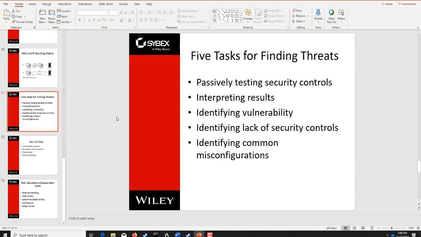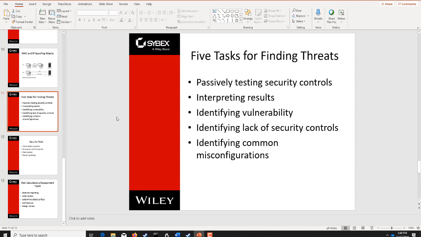Alright, so let's talk a little bit about incident response. The chapter outlines the ways that you can find a threat. They look at passively finding threats, where we do a lot of listening ourselves, and we look at traffic and traffic patterns, things such as NetFlow. We can interpret results from a security information and event management server, a SIEM, S-I-E-M.